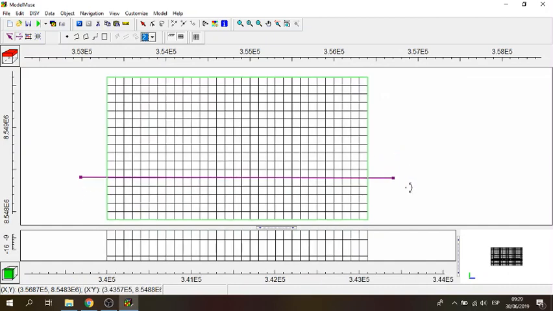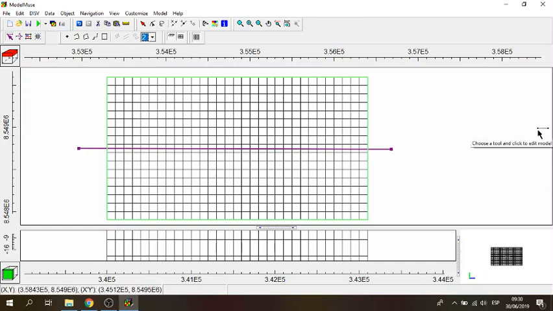It's up to you. I mean, it's more practical because I think that for all Model Muse users, this cross section here was not so helpful. So it's better to have it here.